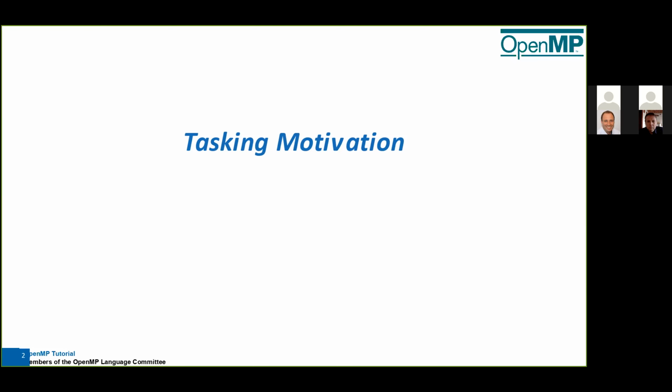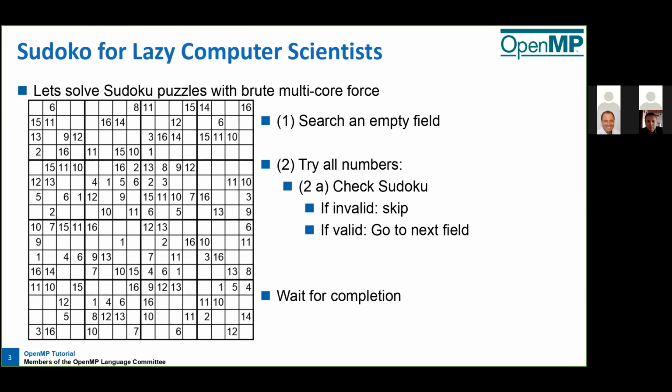Now, tasking is different. And this toy code, a Sudoku solver, might be a good motivation for why work sharing has certain limitations. So I assume you all know Sudoku, so we have to be careful according to the rules to find numbers that can be entered in either the rows or the columns. And this is a Sudoku board with a dimension of 16 by 16. And we got this template. That means many fields have already been defined or set. And now we have to fill in the numbers into the empty fields.